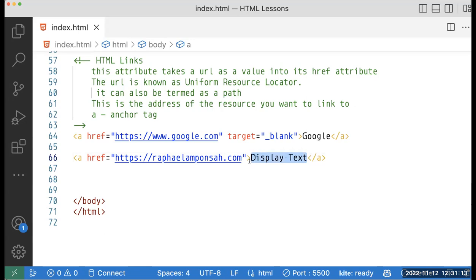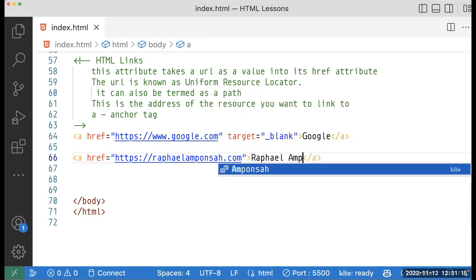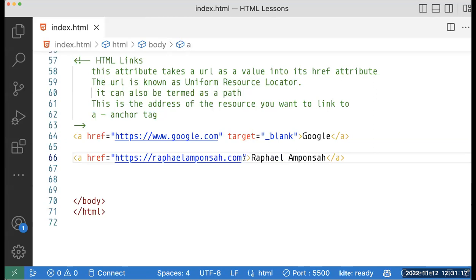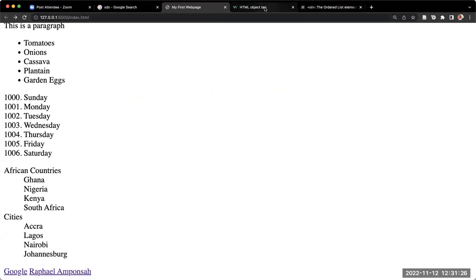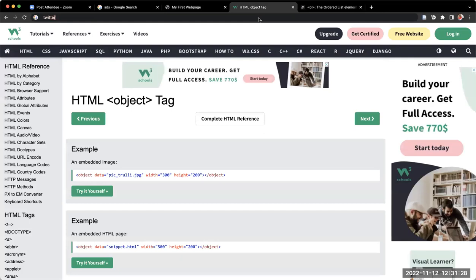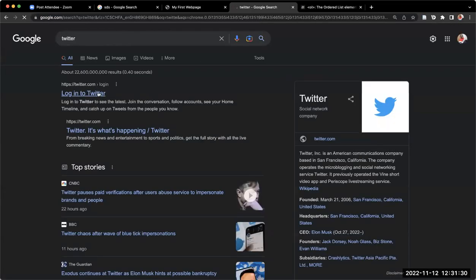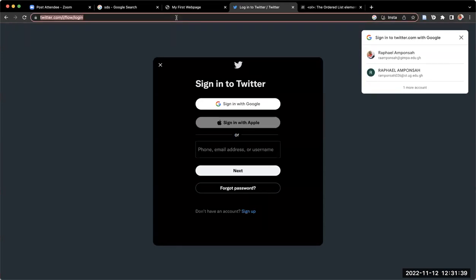So here, I can put my own name there. You can put your own name there. You can even put your Facebook profile here. So let's try it. I would come here. Maybe I'll go to my Twitter page. Okay. And then let me see. Oops, I'm not even logged into any Twitter page, but that's fine. Let's just click on Twitter login, right?